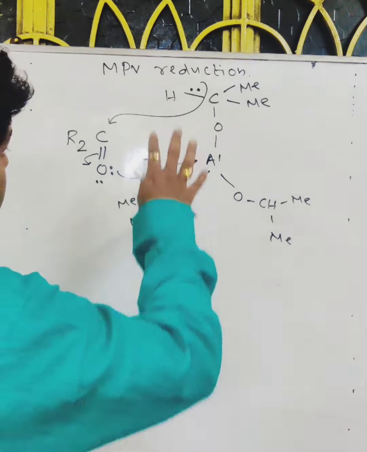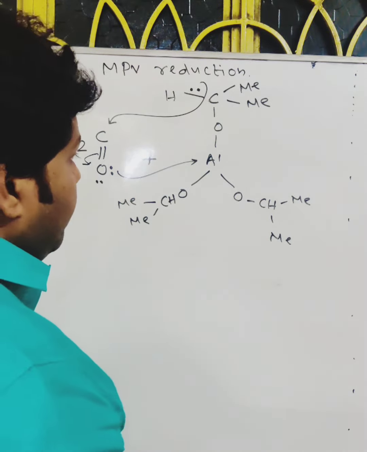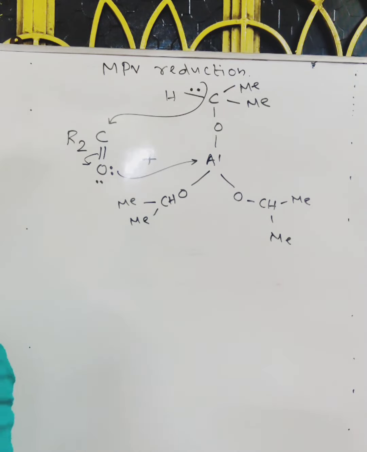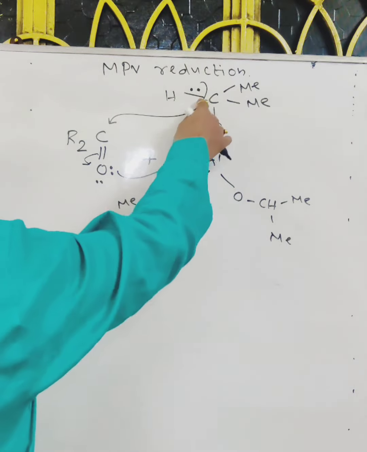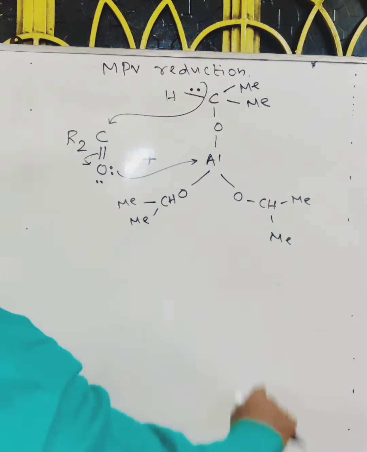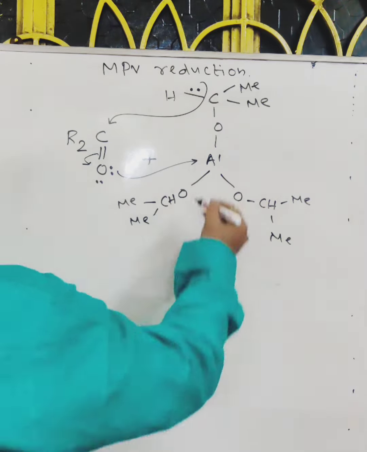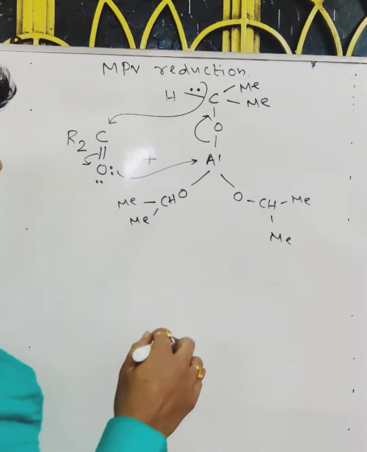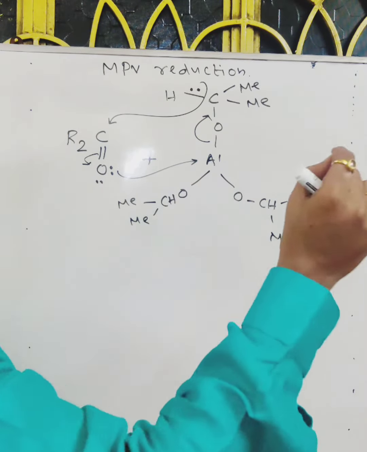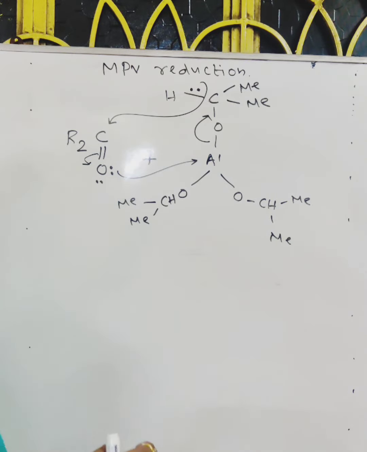Think about it, pause the video, try to understand the first part of it, okay? If you have any doubt, you can comment down. Well, if this is the scenario, and this hydride is going toward this carbon, how is this carbon going to be satisfied? Obviously now this will withdraw this. Clear? So aluminium is making a new relation with this oxygen, so its earlier relation is going to be broken up, right?